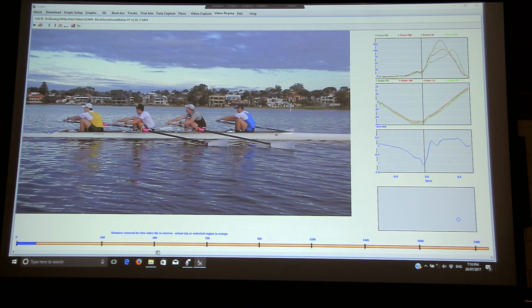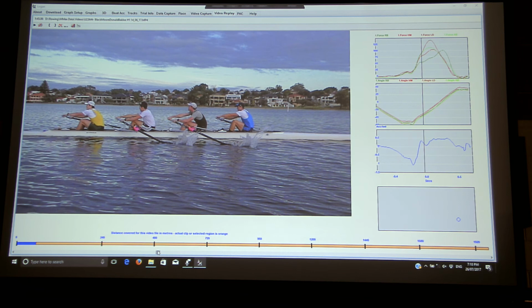Rows the shortest by about 10 degrees sometimes, usually about 5. Rows the shortest at the front, the shortest catch, tallest guy on the boat. And he's almost the exact opposite of Rob. Okay, so Rob's in bow. The guy in two is almost the exact opposite, not quite. Rob's Harley. In the fact that, and it doesn't happen every stroke, he almost slides his hips too quick. Okay, there's a tiny little bit of a bum shove in there occasionally.